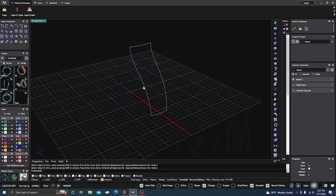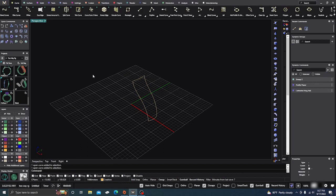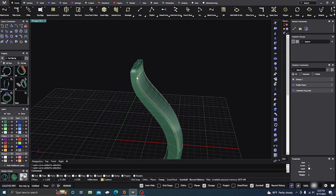Okay, so we have this rail, this rail, this rail, this rail. Alright. So now what we'll do is we'll go get our ring back out there, and we're going to take this curve, or this yellow, and we're going to duplicate it.